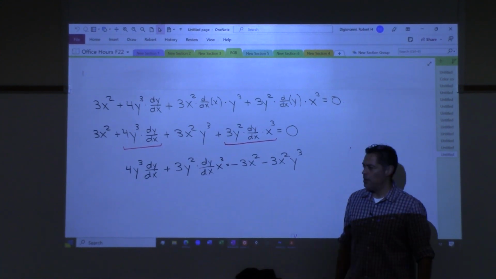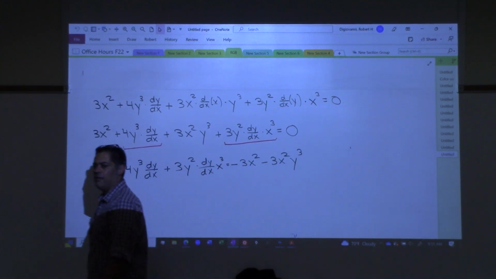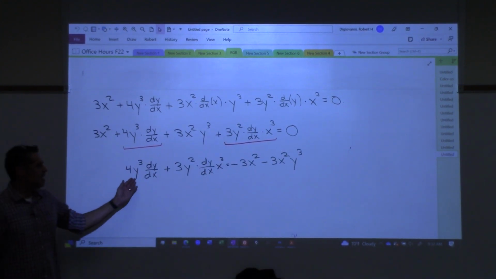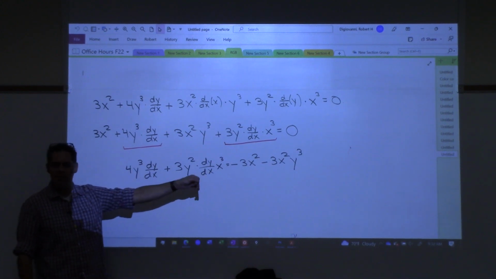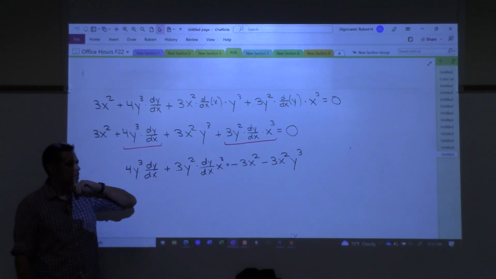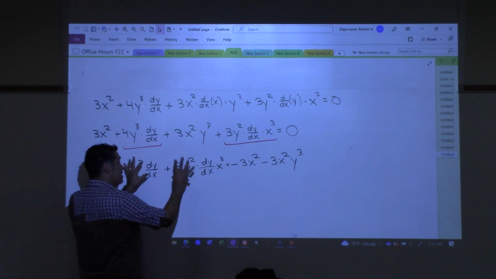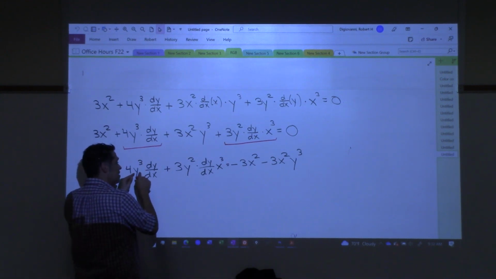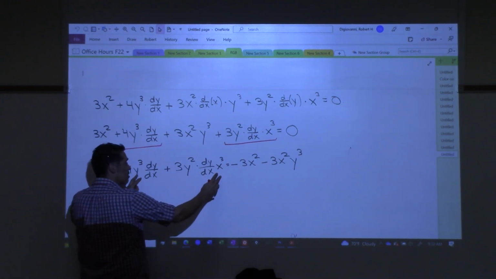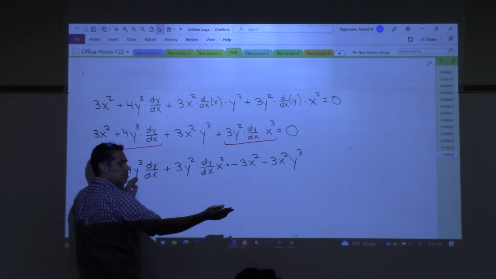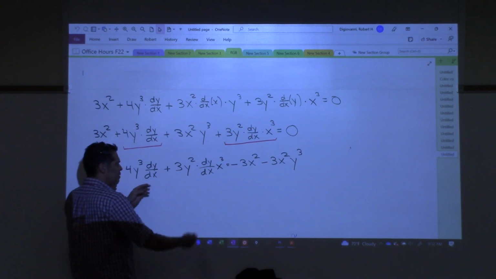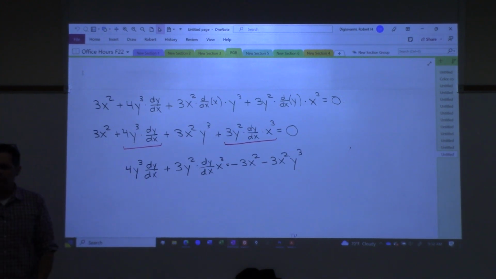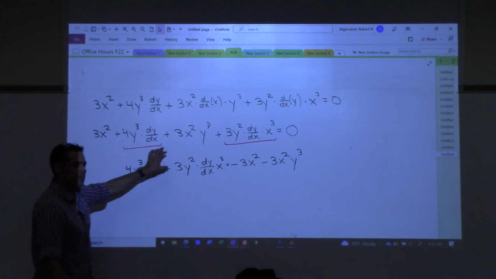Okay. Why do you think I did that? Why did I get things that have dy dx here and things that didn't over there? What do you think my next step is? You combine them. Well, if they were exactly like terms, they would have to have the exact same variables to the exact same powers. What are we trying to do? Solve for dy dx, right? So I'm trying to get it by itself. Is there any way you can kind of factor it, right? Do these both have dy dx in them?